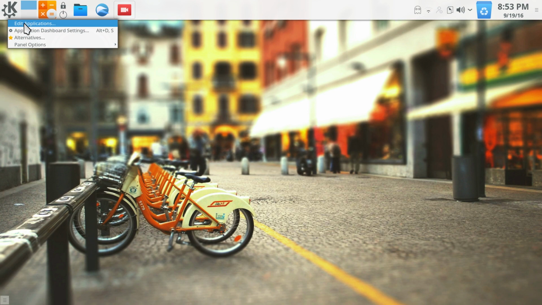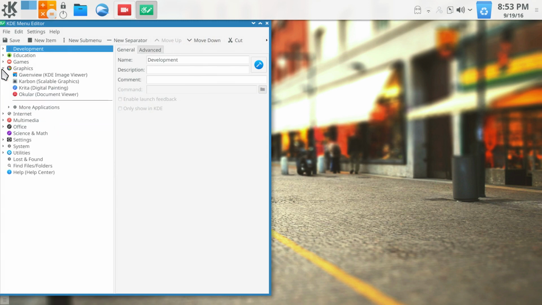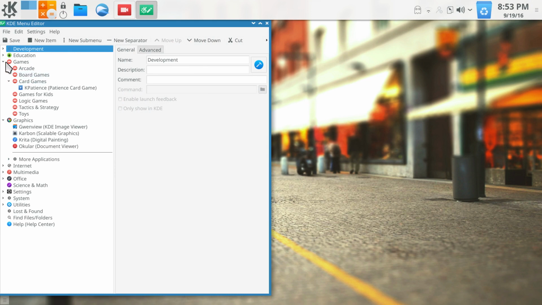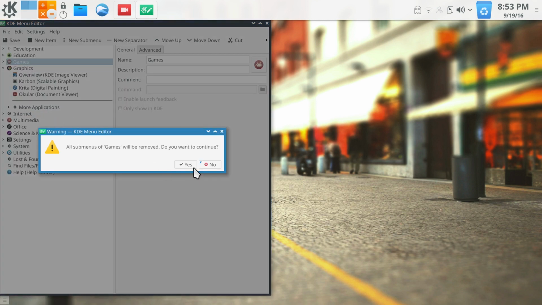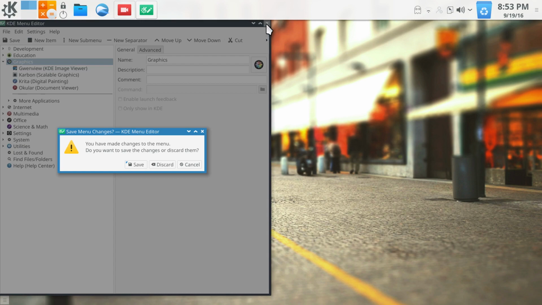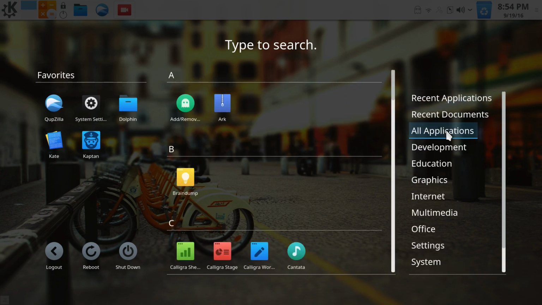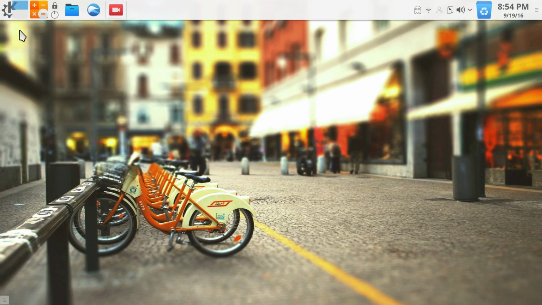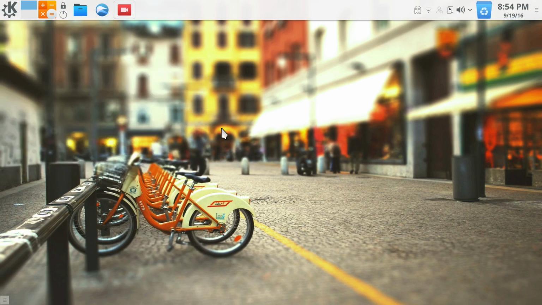Now you can also go in and edit the applications that are listed. So if you've got, for example, a particular app, and in this case we'll go to card games because we know that's in there. So I could actually go in and say, you know what, I don't even need to see games. I'm not going to delete it, but I know I'm never going to use it. I'm just going to go ahead and delete that out of there. So I'm going to say yes. And now when we go in, we'll save that. So now when we go in, you will not see games in the list. So we'll come out and we'll change that over. We'll go back over to application menu, and no games listed. So you've got lots of control, but it goes much deeper.